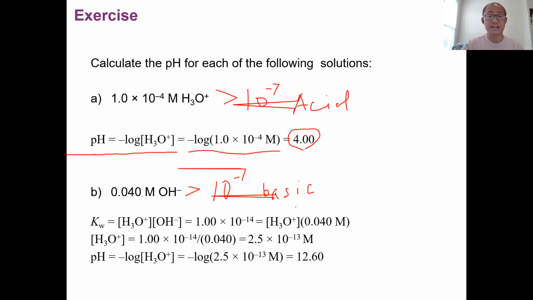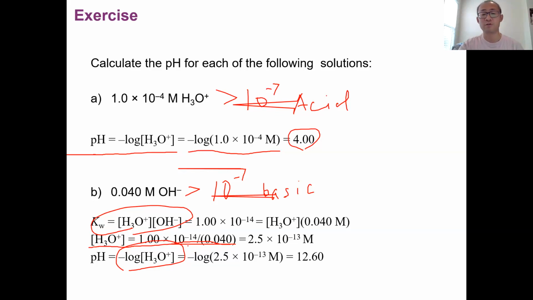We know pH is negative log of proton concentration. But here we're not given the proton concentration. We're given the hydroxide concentration. So our first step before calculating the pH is to calculate the proton concentration. Again, we use proton concentration equals the ion product of water divided by the hydroxide concentration. Remember, these two multiplied together equal the ion product of water. So I use Kw divided by hydroxide concentration, and I can get the proton concentration.